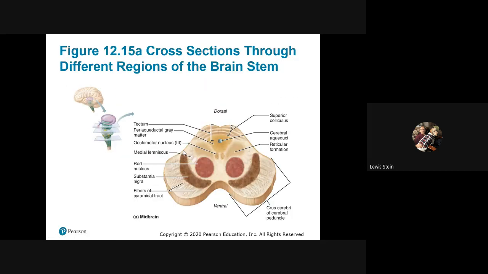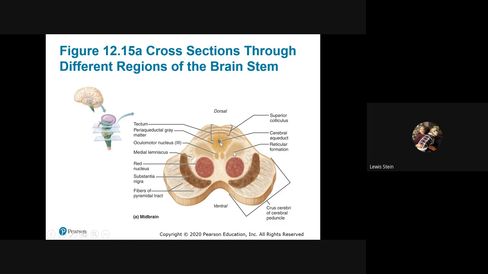And we'll look, and so this is the midbrain. There's the aqueduct. It's a little bit larger than the canal, gray matter around it. And then these are very interesting. They call this the red nucleus, and these the substantia nigra, which means black stuff. And these are where a lot of neurotransmitters are produced that play an important role.